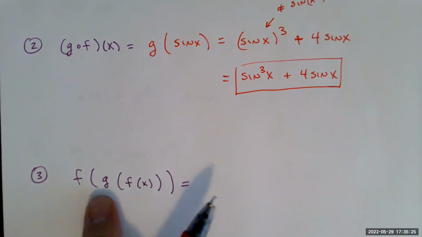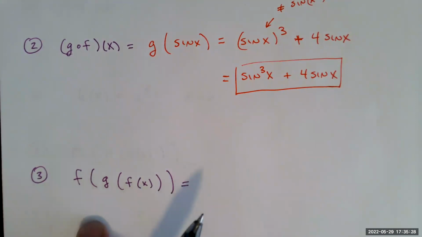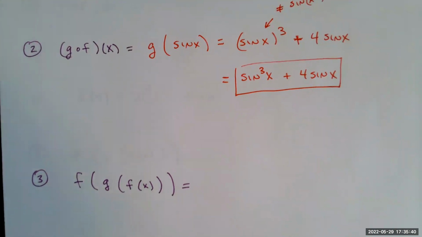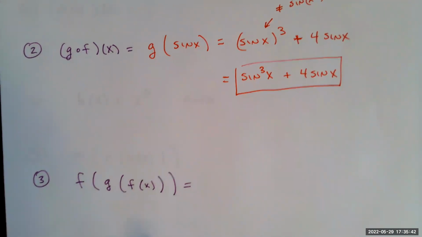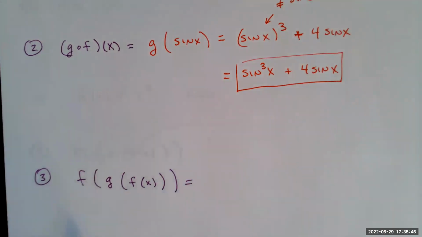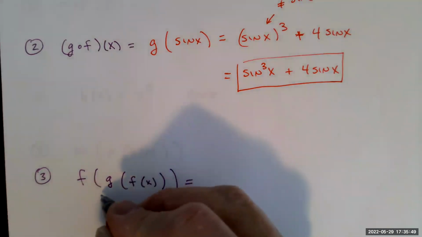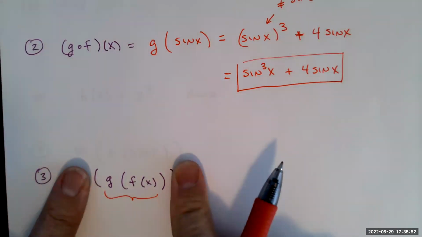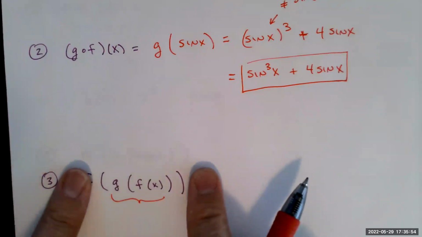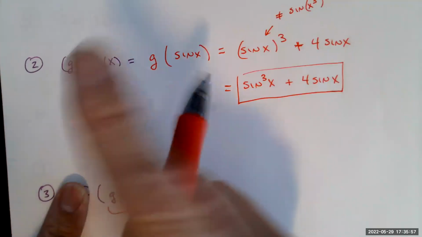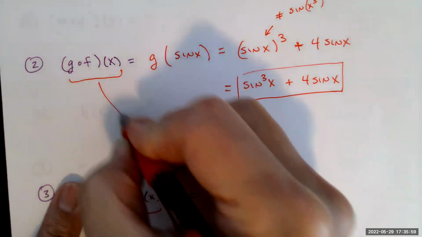What about this? f of g of f of x. We can keep composing functions. In other words, you can even take a function, take its output and plug it back into the original function. There's actually a lot of application where we would do that. And so in calculus, we might encounter the composition of three or more functions sometimes. We'll see later on. So what is this? Well, we just calculated g of f of x actually inside here. That's what we're plugging into the function f. This right here is g of f of x.